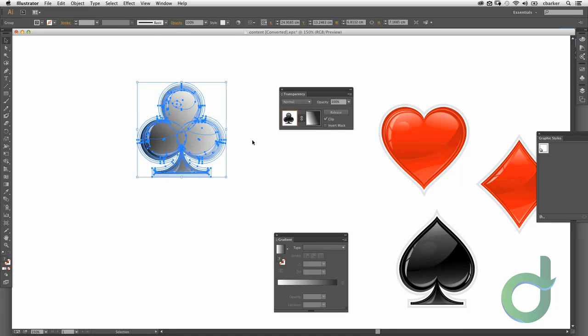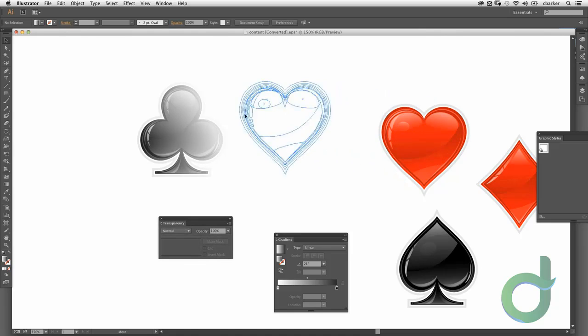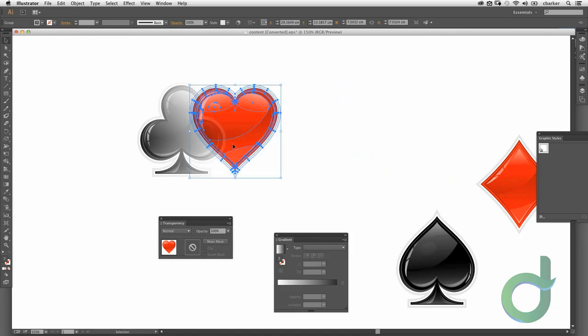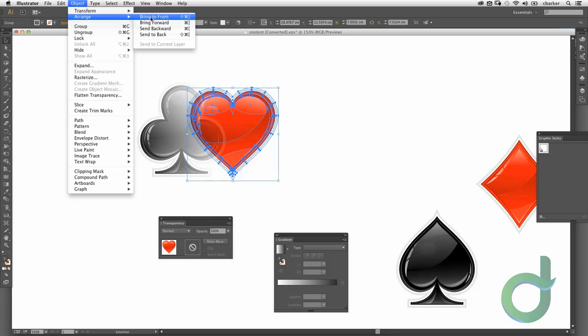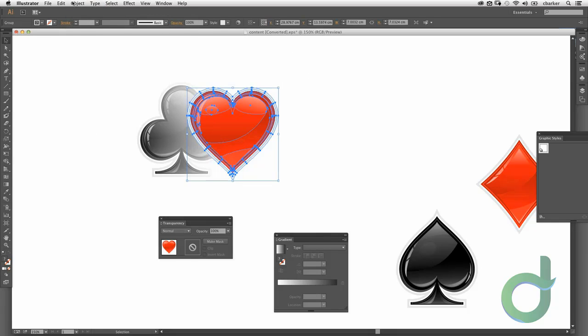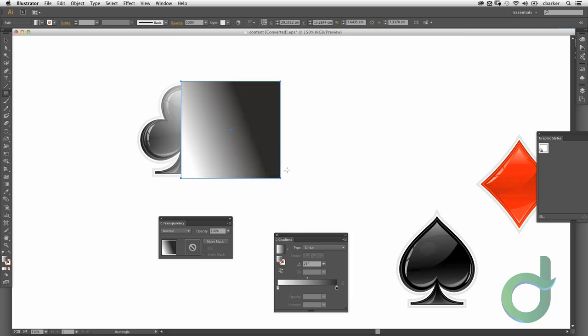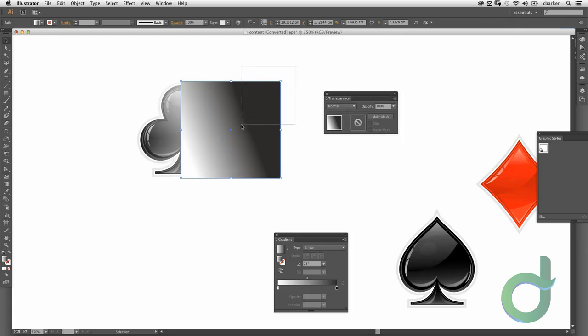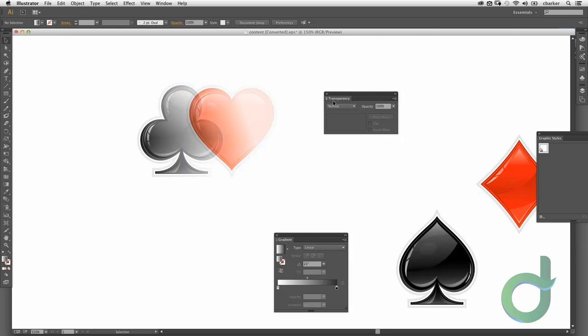So let's actually relink those back together now. And let's bring the other graphic element over. Notice when I position it in front, you can see that spade just a little bit behind there. It's actually behind it. If we were to bring it to the front, we would see it would be blocking that out. But I actually want it to be behind there, so we'll send it to the back, and we can see that ghosting of that element a little bit better. So let's add another block around this heart shape. I'm just going to draw a box there. We'll go ahead and retain that same gradient, which makes it easier for us. All I have to do is reselect both objects, click Make Mask, and there is my fade.